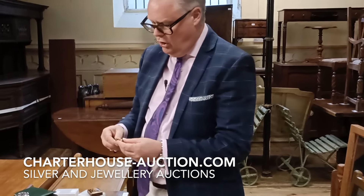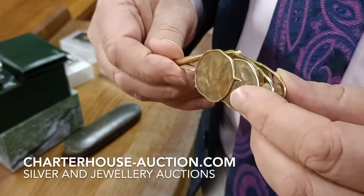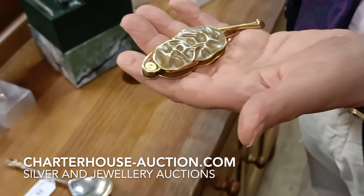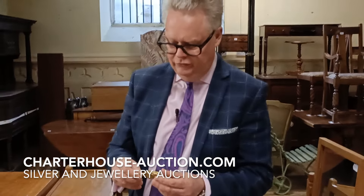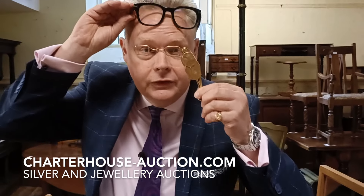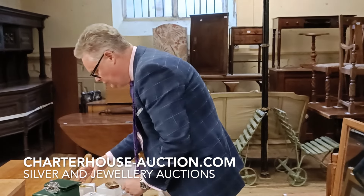Still on the nature theme, we've got a lovely pair of lorgnettes. These are actually in the form of honesty — you may not have been around in the 1970s to see dried flower displays with honesty. They just open up — obviously for a left-handed person! A lovely pair of naturalistic lorgnettes. They are made of gold as well. We found those clearing a property — they were hidden away, but we certainly found them.